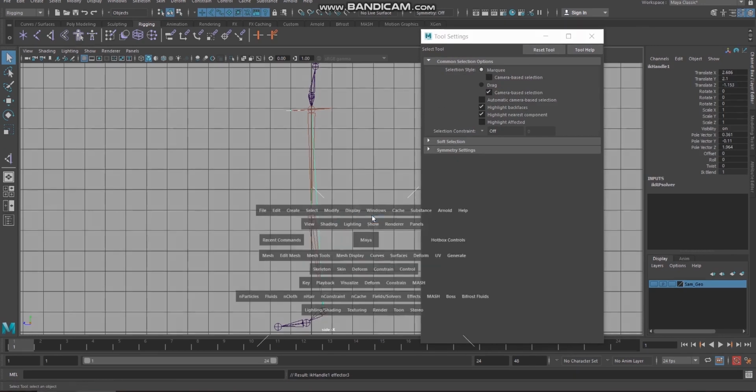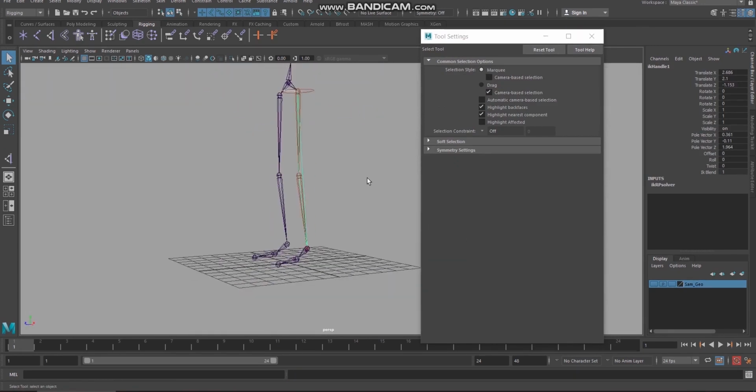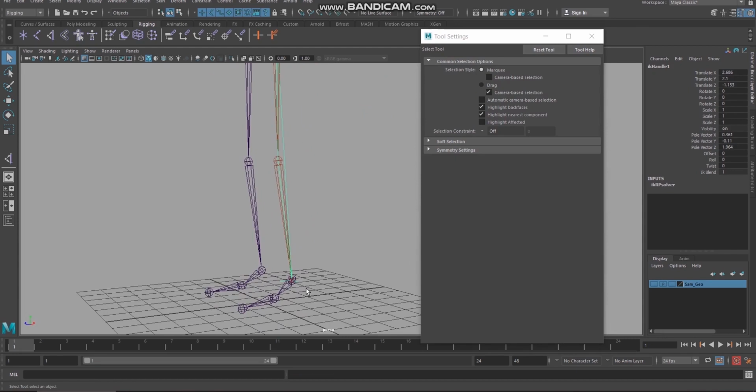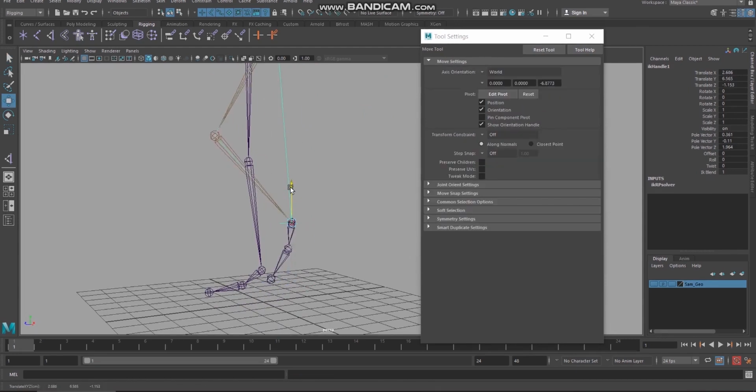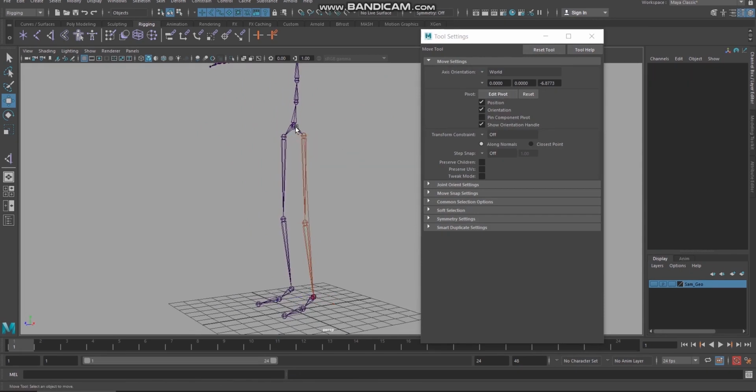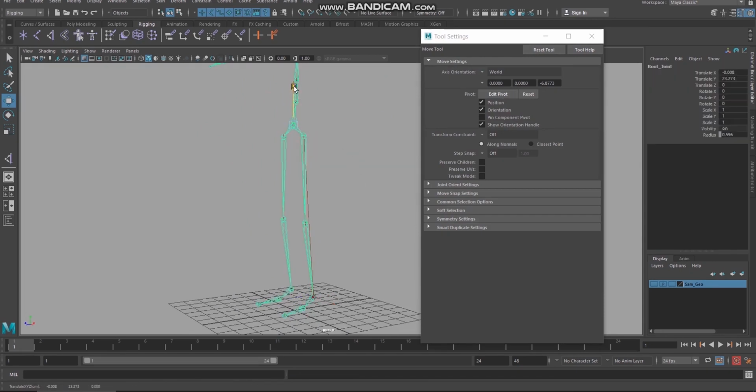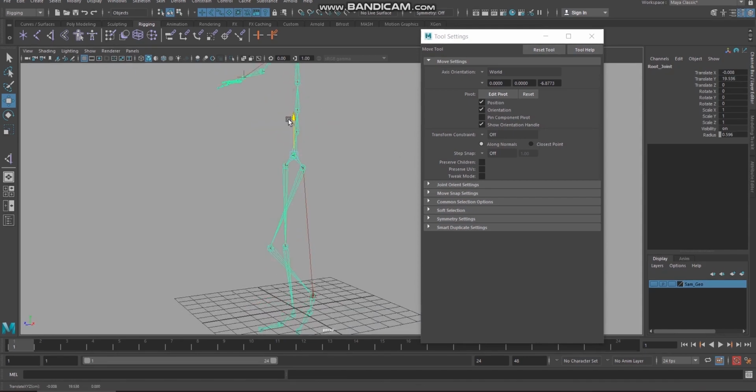Now the IK handle tool is working fine, and if I select the root control and bring the character down, you can see how the mechanism works. It works very well, very practical, like the legs are not penetrating the ground.